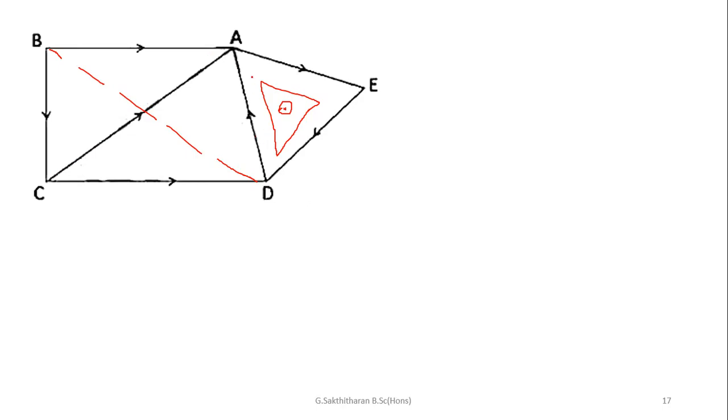In this figure, in this triangle, these three vectors, DA, AE, and ED, give the zero resultant. So the starting point and the ending point are the same. So these three vectors give the zero resultant. Then we have the balance BC, CA, and CD and BA.